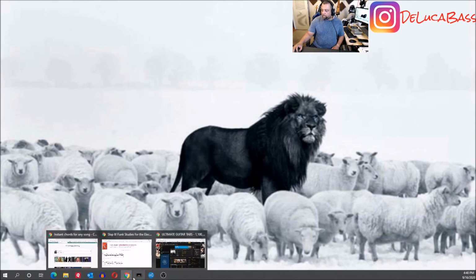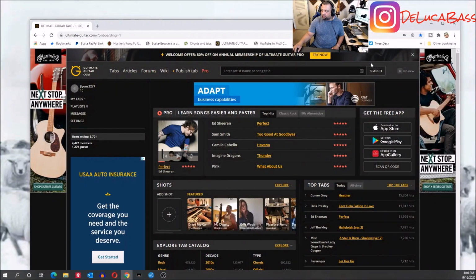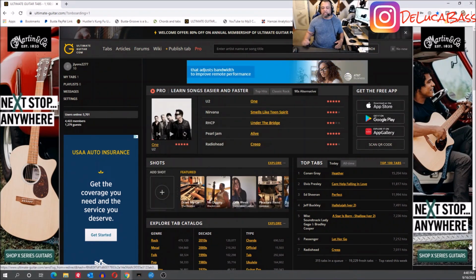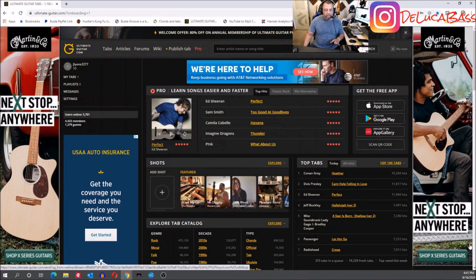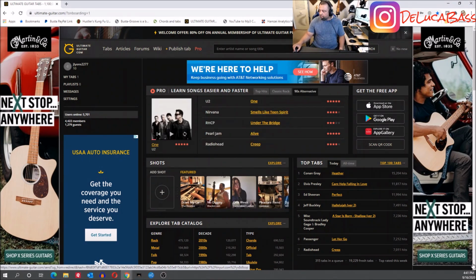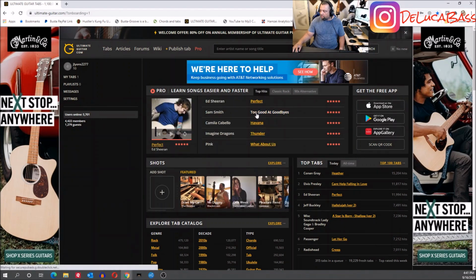So the next thing we're going to talk about is what I use. This is what I use currently. One of the things, I go to this website here called Ultimate Guitar Tabs, right? So say there's a song, but I usually use this stuff for bass, learning a song that doesn't have like a defined bass line. It's just chords, right? And I can kind of make up my own stuff. So I find stuff like this, and what this does is, I'll show you. You just pick a song. I'm just gonna pick this Ed Sheeran thing.